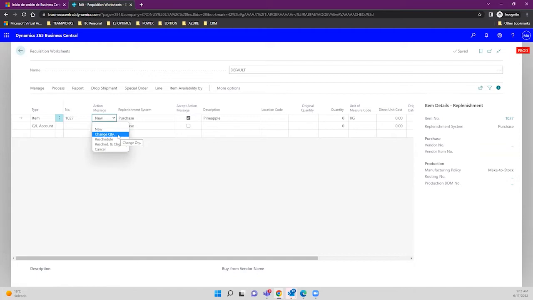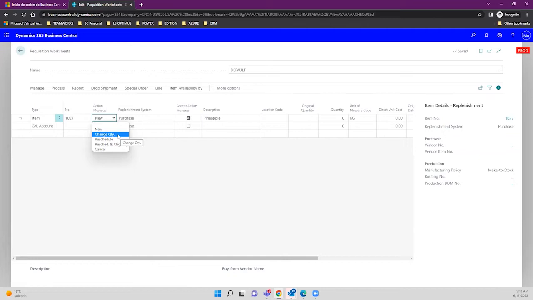So how do we control all the actual replenishment if somebody already entered a purchase for pineapples, and not only me? Business Central can verify the entire universe of purchases and it can decide to change the quantity or even cancel a previous manual purchase.